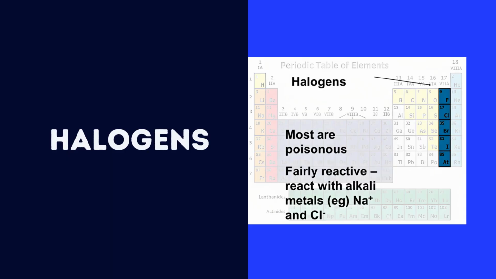Halogens are a group of 5 nonmetallic elements found in group 17 of the periodic table. They are highly reactive and readily form compounds with other elements, particularly metals. Halogens have 7 valence electrons, making them highly electronegative and capable of easily attracting electrons from other atoms. They exist in various forms such as diatomic molecules, ions, and compounds. Halogens play essential roles in many chemical processes and are widely used in various industries, including medicine, agriculture, and manufacturing.